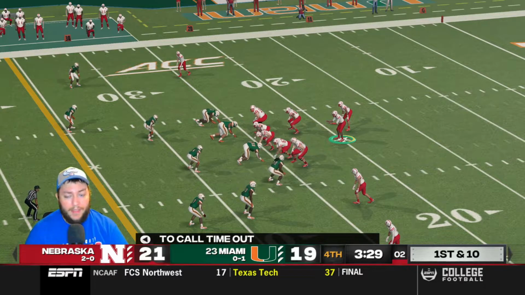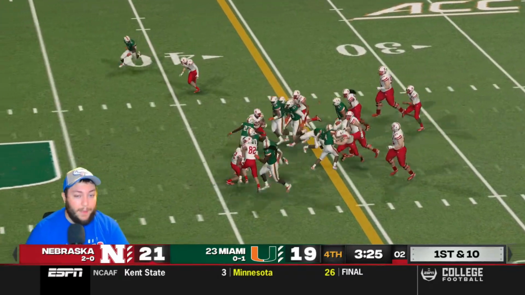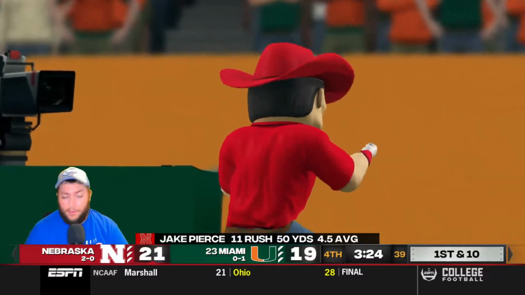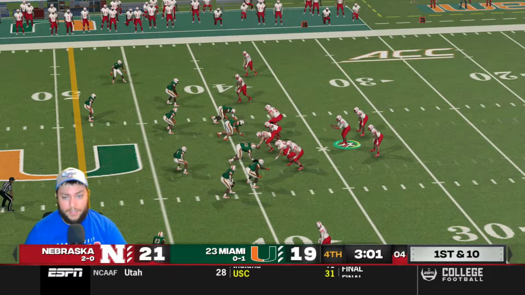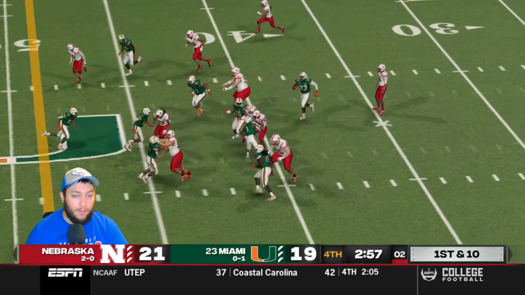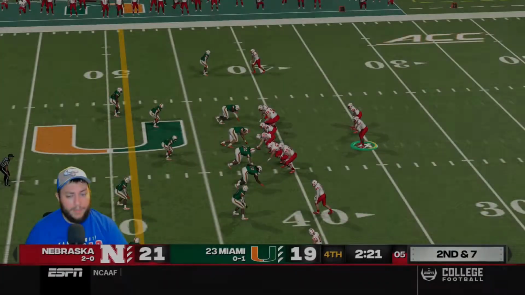Now the offense. Can they get a few 1st downs and take time off the clock? 1st and 10 is going to be Jake Pierce at the middle. He's got some space, and it's a big gain on 1st down. Jake Pierce gets 13 yards, so he moves the chains, and the clock keeps running. Down to 3 minutes and 3 seconds left. 1st and 10, Ramir Johnson is going to be in the backfield with Jake Pierce. Jake Pierce is going to go in motion, and it's going to be Ramir Johnson who gets the carry. But this time, there's nowhere to go. He only gets 3. So it's going to be 2nd and 7 now.